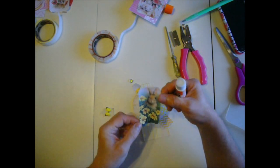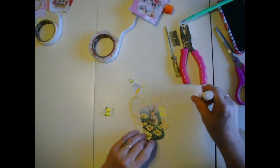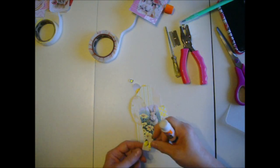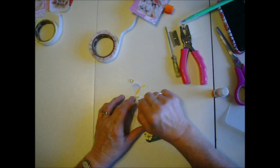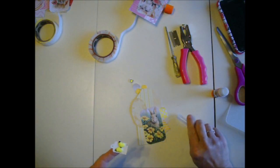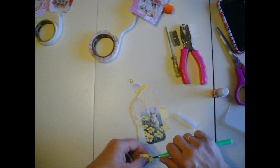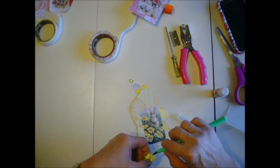So this is a bunny along with some yellow flowers. And then I got a little tag with a yellow butterfly on it. Now that does not stand out. Oh. I think I will go around that with a green paint pen. Make it stand out a little bit. Nothing fancy. I don't really claim to know what I'm doing. I really don't.